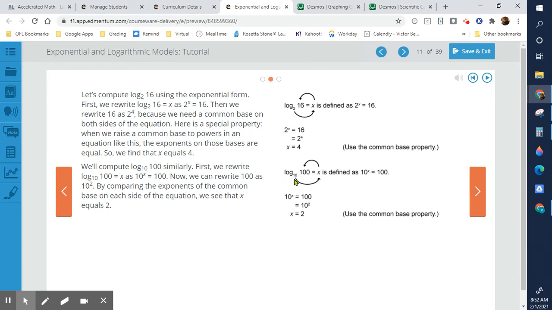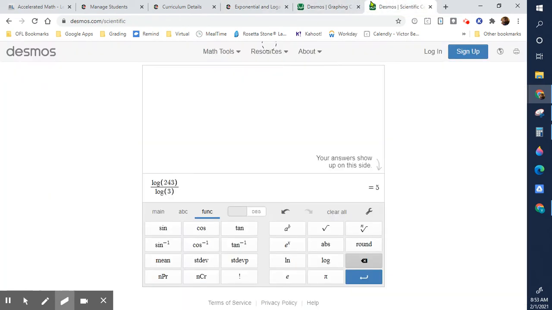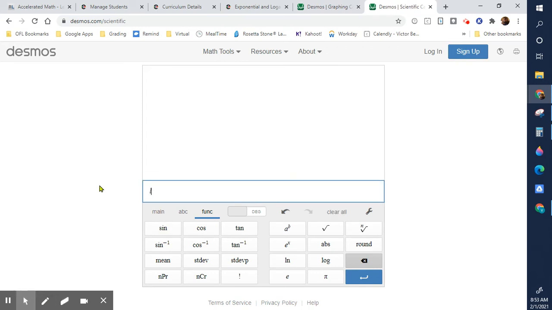So if you have log base 10, and what's interesting about this is they're just doing this for your benefit. Normally, you never write log base 10. It's the same thing as just saying log. Whenever you're talking about logs and you don't see a base, it's assumed that the base is 10. So if I said log of 100, it'll say 2 because it's assuming base 10. So log of 100, there you go, it's 2.